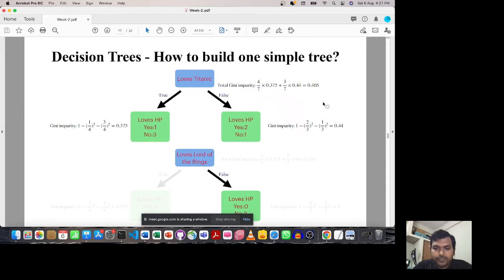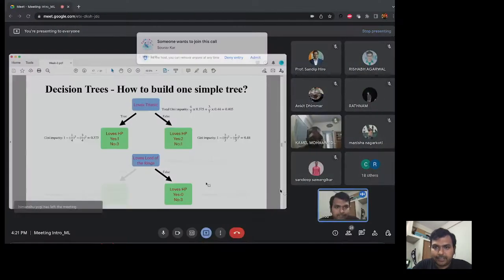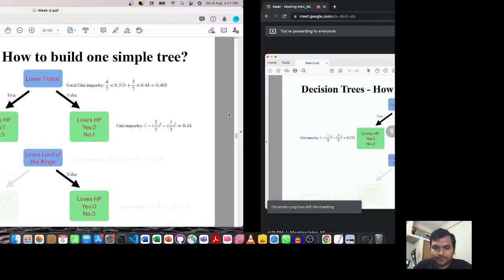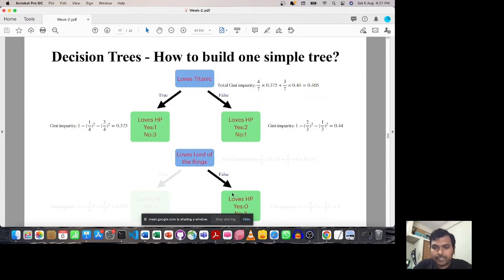Okay, so without any calculation, can somebody tell me the Gini impurity of this particular node which is highlighted right now? The loves Lord of the Rings and false. What is the Gini impurity of this particular branch? 0. Why is it?